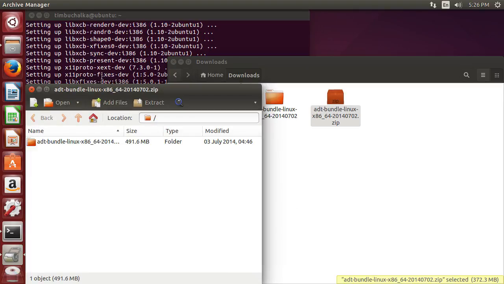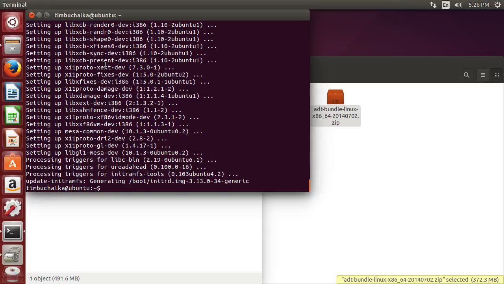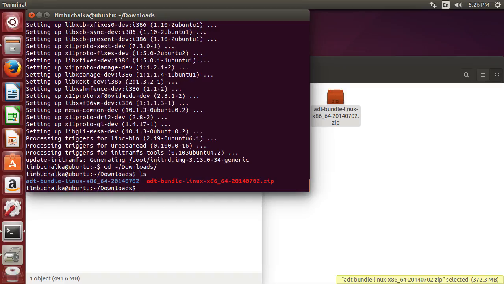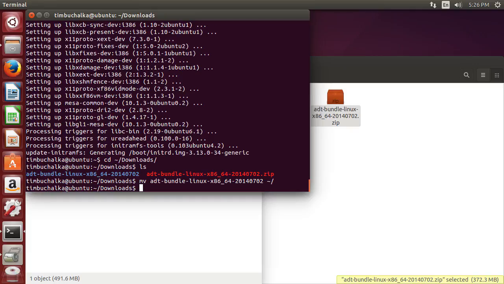Now I'm going to go back to the command line and I'm going to move it. I'm going to put it into the home folder. So if I have a look where I am now, I'm going to type cd Downloads, because that's the folder where I've got the initial installation. And you can see the ADT folder is the folder that I've just extracted. So I'm going to move that to my home folder by typing mv, then ADT. You can see that's now chosen the whole directory, space, and I'm going to type / to put it into the home folder. Now you could do that with the file manager if you want, but the bottom line is that's copied it.